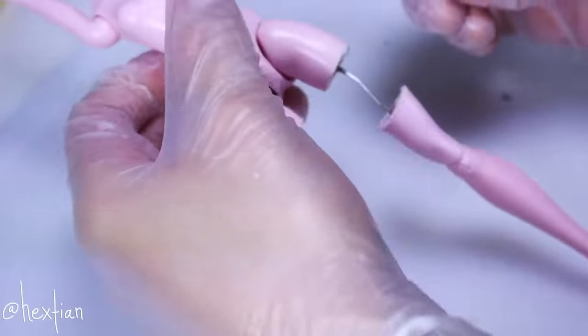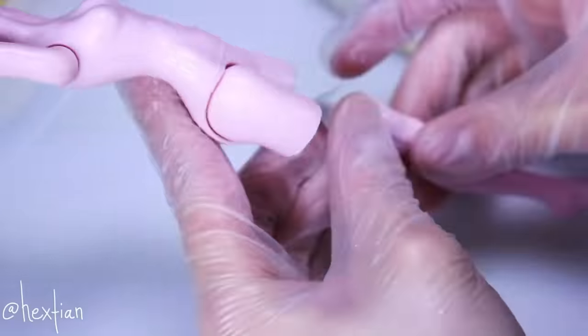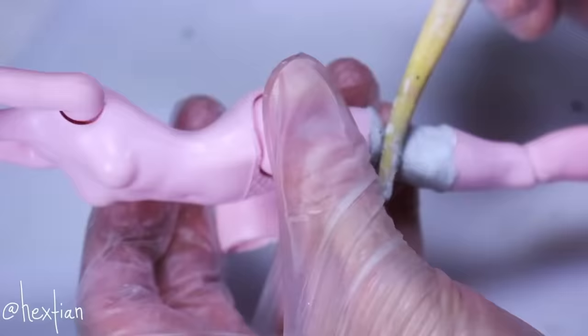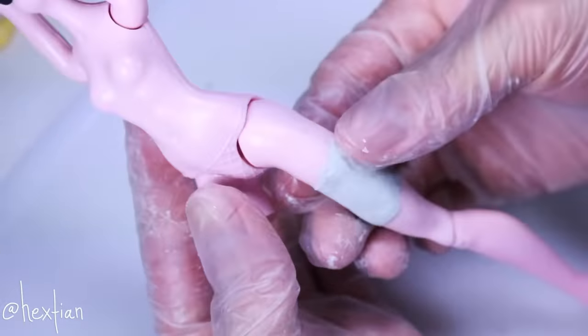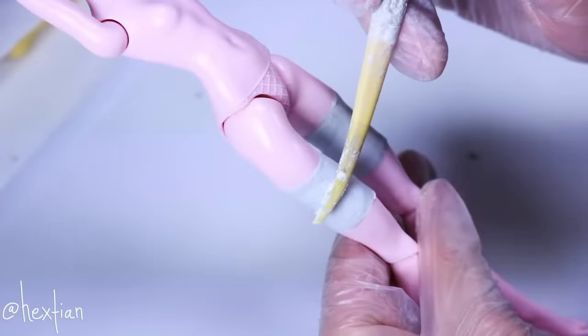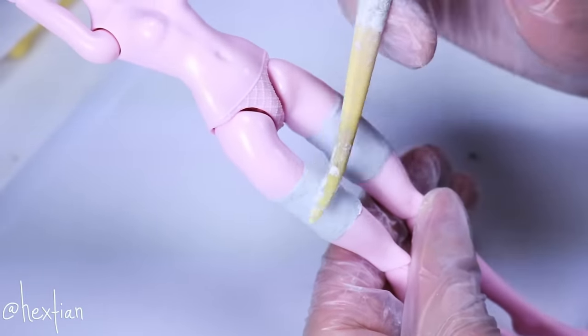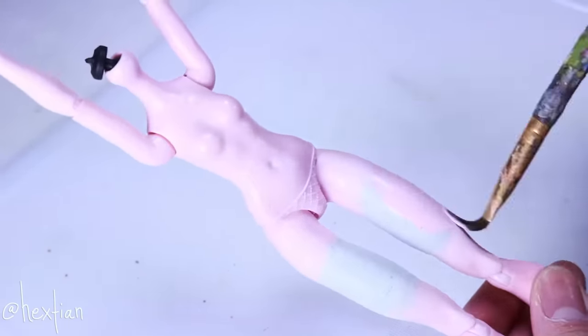Hot gluing the wire in her legs is not ideal for a permanent solution, however, it makes it easier for me to actually put clay on it without having the wire moving around. After sanding it, I just use acrylic paint to blend everything in.